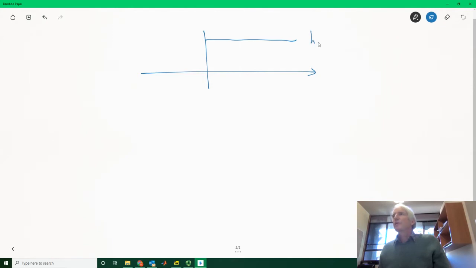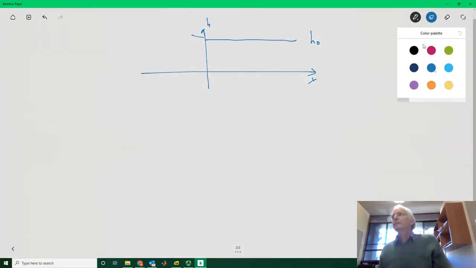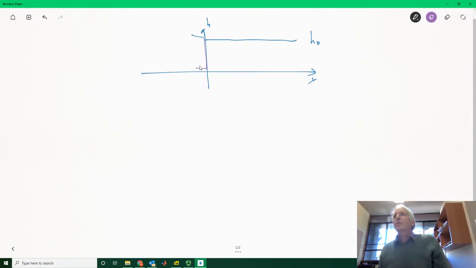So what we do is we have, here's X and here's H. We have still water, and we take a piston here, and we accelerate, we push this fluid forward. The velocity is given by acceleration times time, so it's constant acceleration. Okay, so the position is given by a half A T squared. That's the position of the piston moving through the fluid.